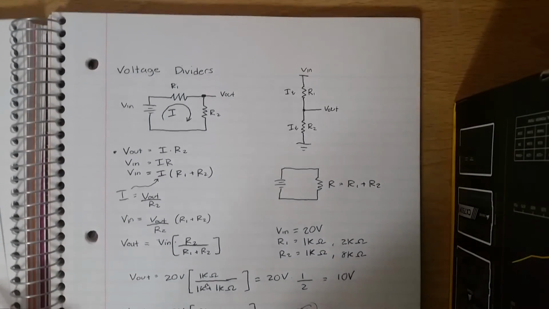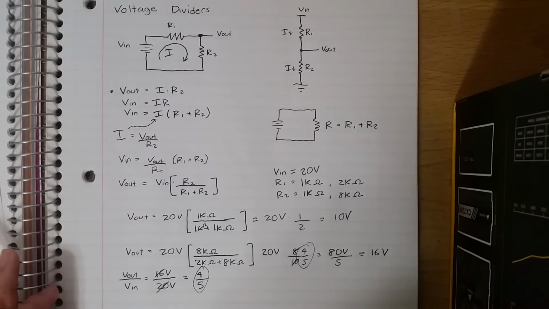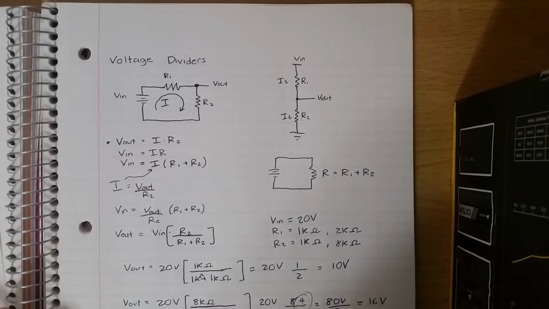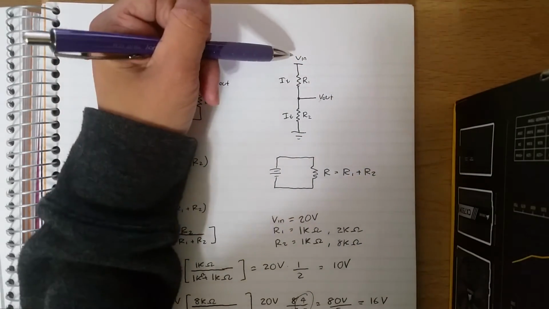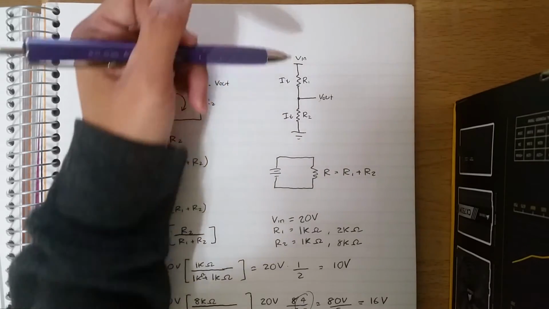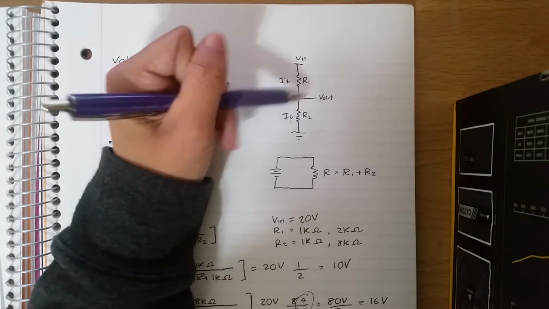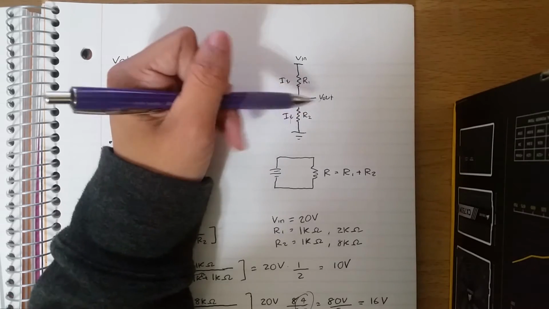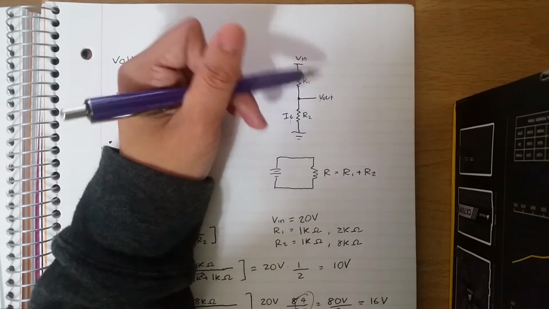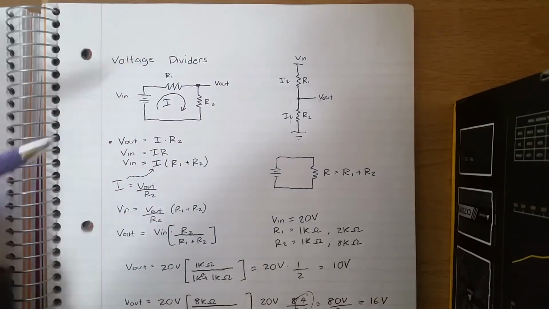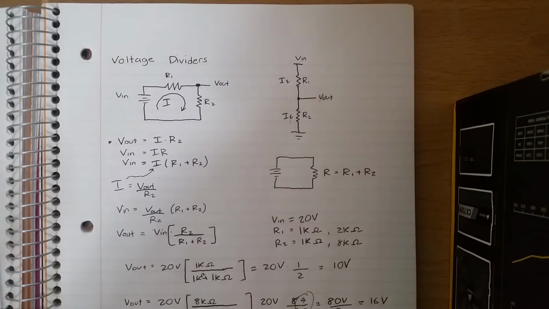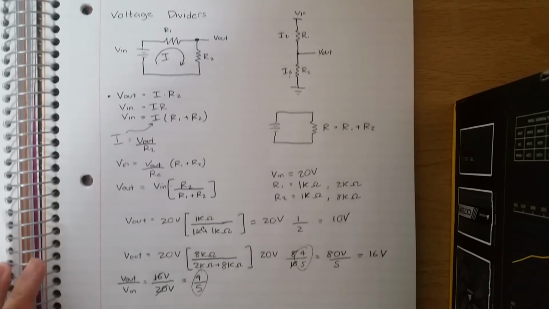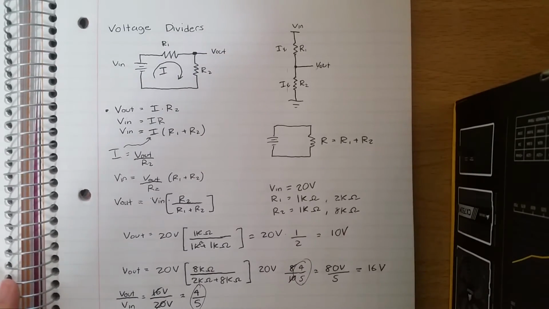So it took me a long time to realize this, but all this math proves is that V out is equivalent to V in times the ratio of the resistance you're trying to get the V out of over the total resistance. Whoa, that took me a while. Some people were very insightful, didn't even need the math, they just figured it out. But yeah, sometimes you need the math to prove it to you, and here it is.